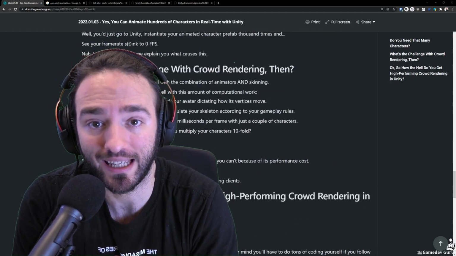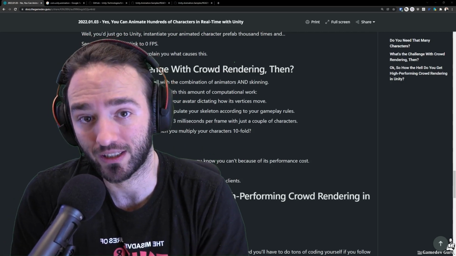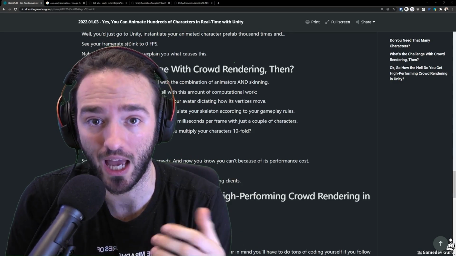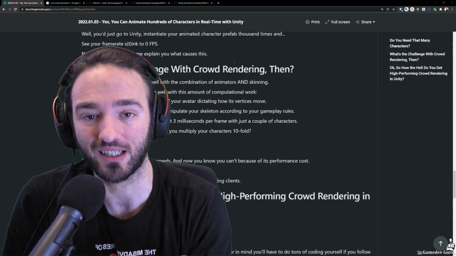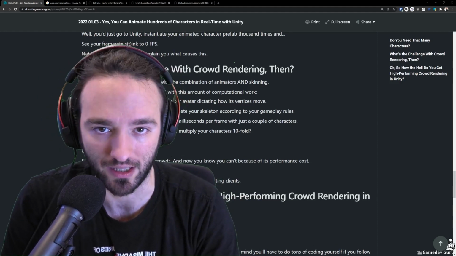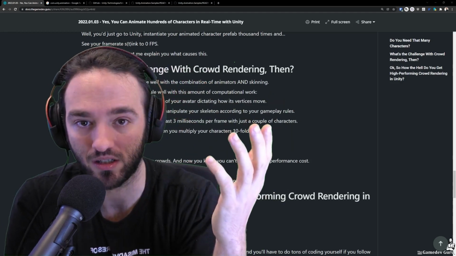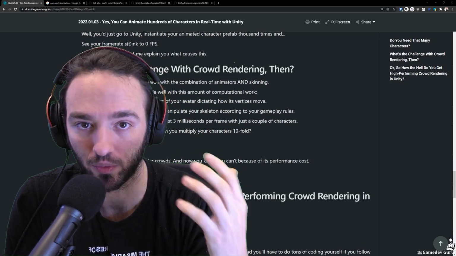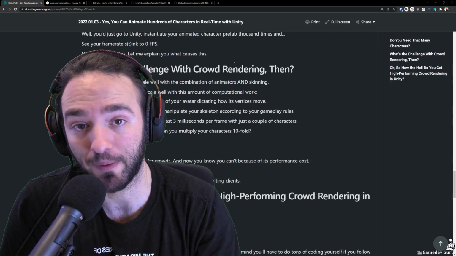Two things: skinning and animators. Skinning is a process of assigning vertex positions, basically, depending on how the skeleton of your avatar is, right? So we usually work with skeletons because it allows us a lot of flexibility when it comes to animations and rigging and all of these things, right? Basically, if I put my bones like this, then the positions of my vertices or the skin have to change, right? According to the rules of the skeleton. This is the process that we call skinning, and this is as expensive as hell.